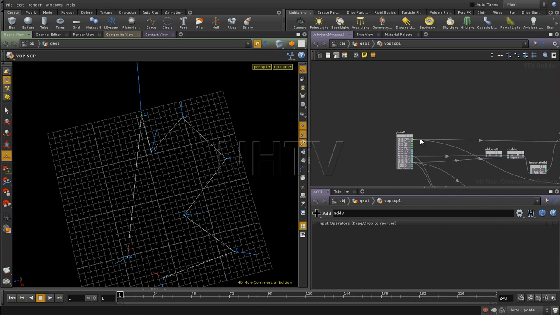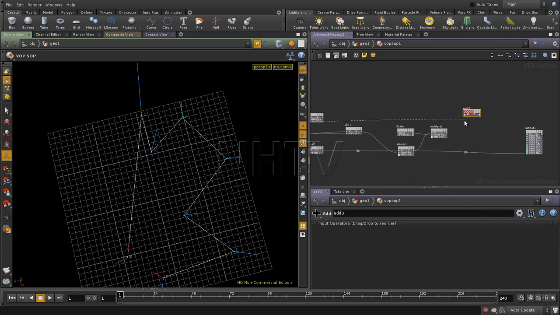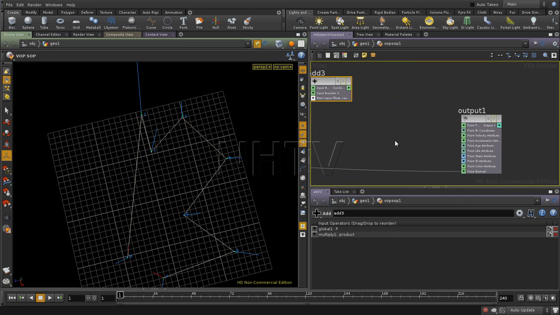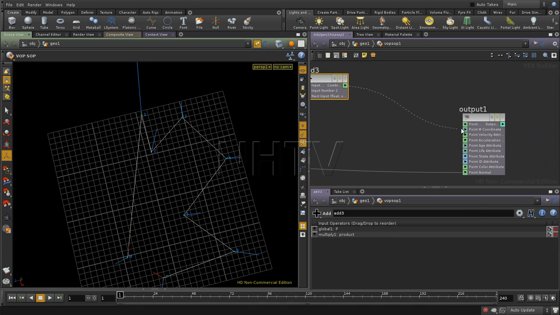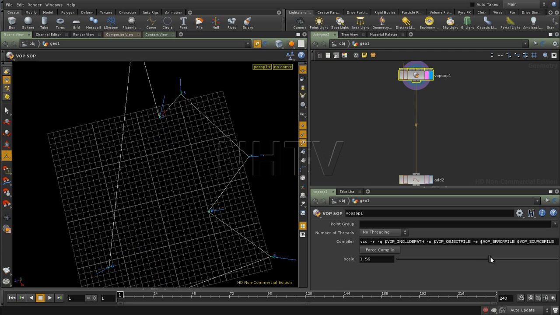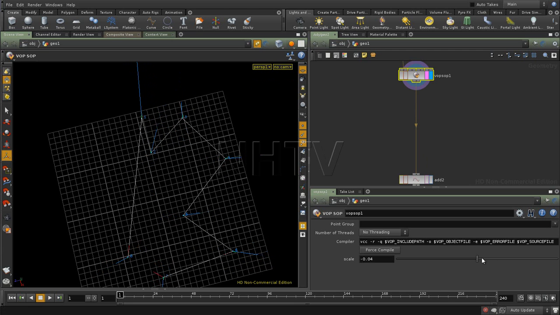So if we take our point position, connect it to the add, and this multiply, so this vector, we're adding it as well, feeding it into the point position. Then suddenly we have a scale value over here, and as you can see, we can move it along the scale value.